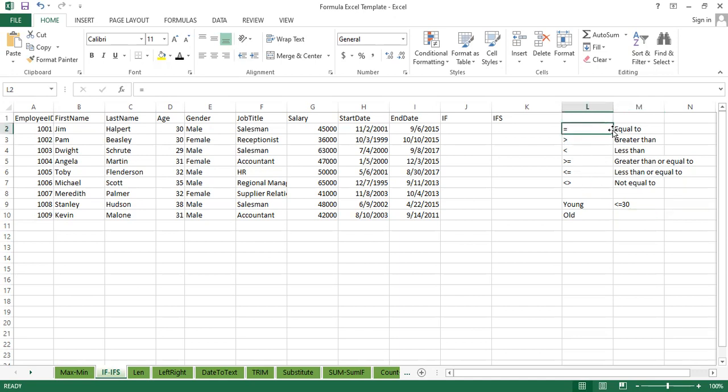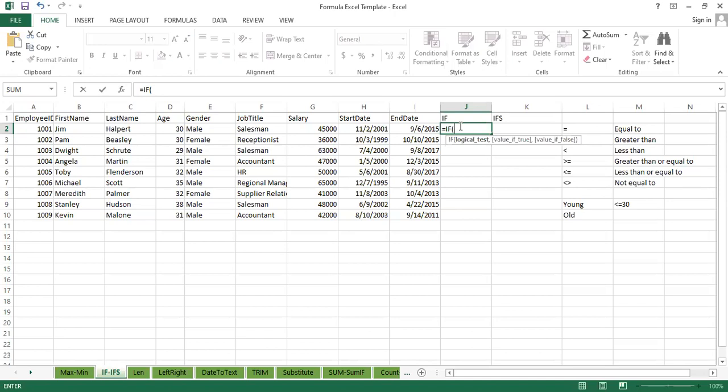Yeah, so this is equal to, which means A and B are the same. I'm trying not to confuse anyone. So the two things are the same. Greater than means above. Less than means below. Greater than or equal to means it could either be greater than or equal to. Less than or equal to means less than or equal to. And not equal to means it is not equal to. So we'll give that a try. So now using the if statement, equal to if.